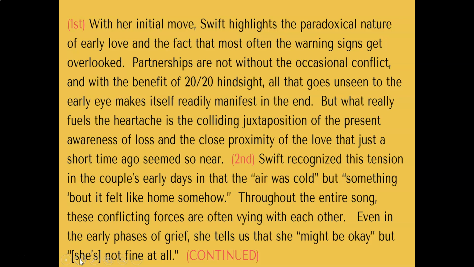So with her initial move, Swift highlights the paradoxical nature of early love and the fact that most often the warning signs get overlooked. Partnerships are not without the occasional conflict, and with the benefit of 20/20 hindsight, all that goes unseen to the early eye makes itself readily manifest in the end. But what really fuels the heartache is the colliding juxtaposition of the present awareness of loss and the close proximity of the love that just a short time ago seemed so near. So that took 3 sentences, and we know we're going to be looking at juxtaposition, paradox, and conflict.